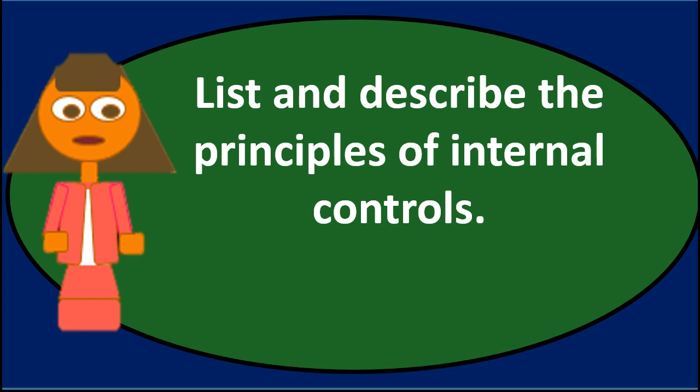We also want to have controls that are going to reduce the likelihood of fraud. So once we take a look at the internal control goals, we want to ask, what are the principles that we can apply in order to achieve those ultimate objectives? Those are going to include things like establishing responsibility. We want to maintain adequate records. We want to make sure the assets are insured in case of loss. We want to have a separation of duties. Those are some of the most common principles of internal controls. One of the first ones you probably want to think of is the separation of duties.